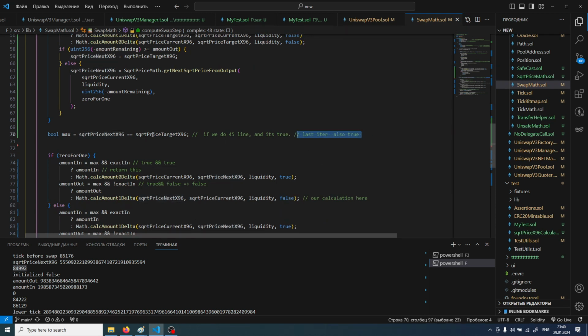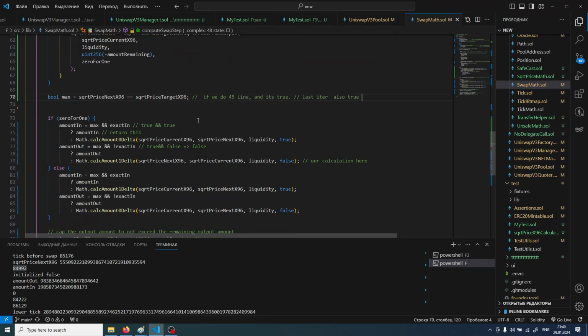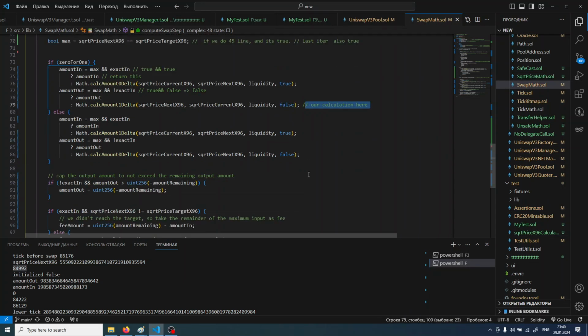Last iteration before initialized tick is also true here, and we just retrieve amounts as in previous iterations.